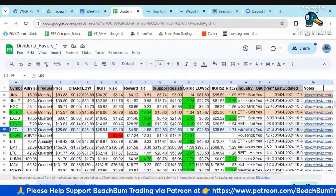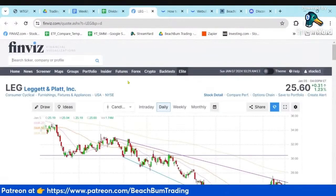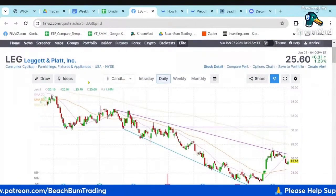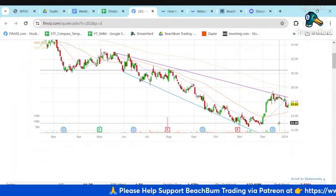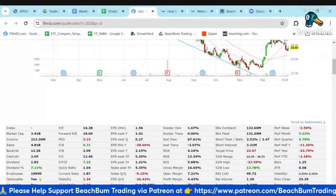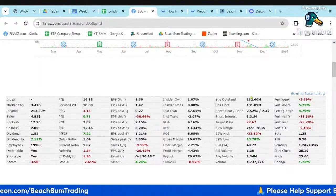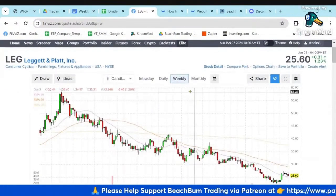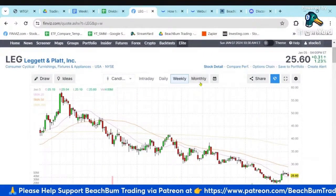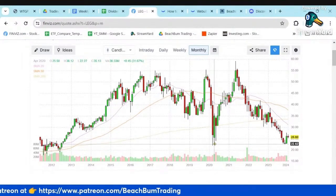It is optionable. You can access the FinBiz profiles via the link in the FinBiz URL. We can see it's downtrended and then bounced and got rejected off resistance. So if it comes back down, that might be attractive. It pays a 7% yield. Sentiment is pretty negative, and it does have significantly high debt. It's got quite a few shares, with no major discrepancy between the float and the outstanding. Zooming out a bit, it's been turning down for a long time.